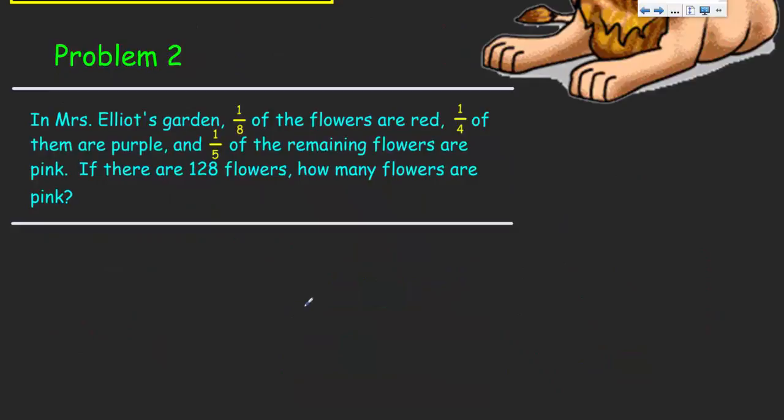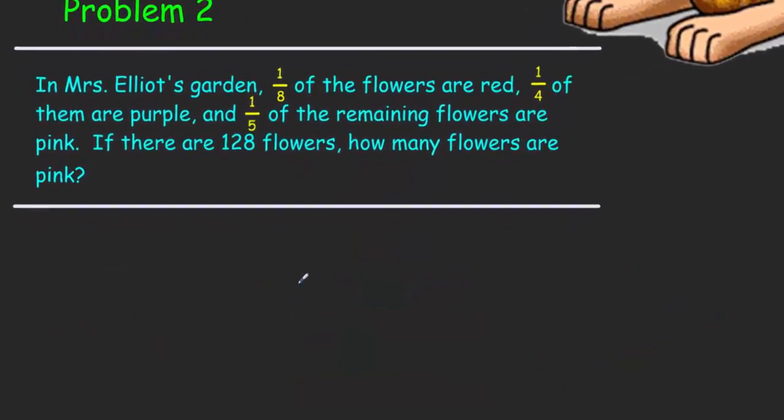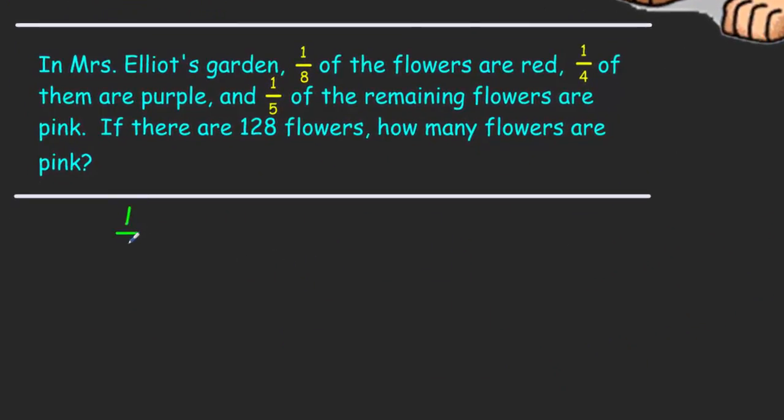Now yet another method that we could think of: one thing we do know is that the 1/8 up above plus the 1/4, these are the fraction of flowers. If we add these together, 1/8 plus 1/4, which is equal to 2/8, is going to be equal to 3/8.